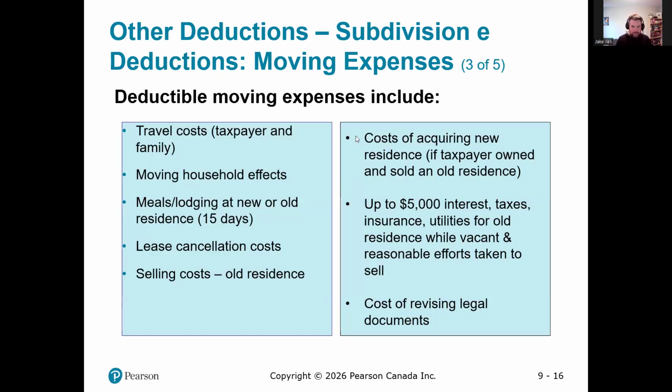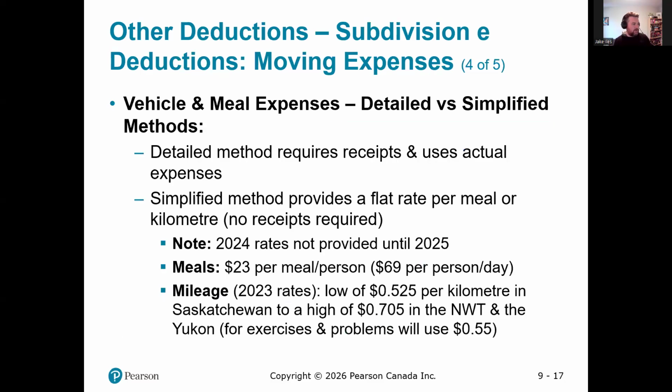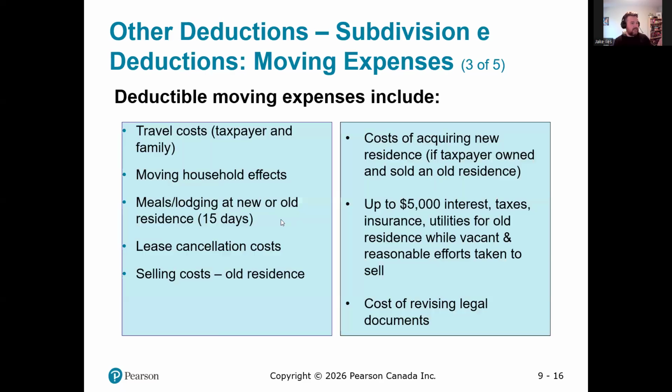So I want to move. I think I need to get closer to work, but what can I deduct? So they have travel costs, taxpayer and family. So the travel costs usually provides, do we go into the rates here? Yeah, so we'll talk about travel costs. There's a simplified and a detailed method on the next slide.